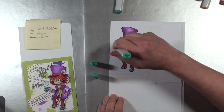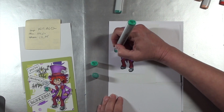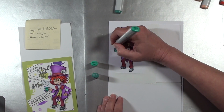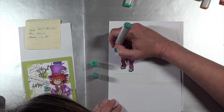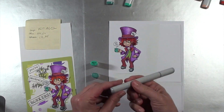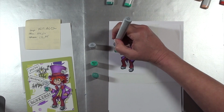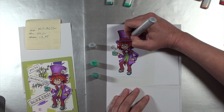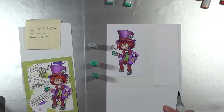I'm going to color in that coffee cup. I'm using two blue-green markers. One of them is BG13, which is a pretty bright aqua color. And then the BG72 is a much more muted blue-green color for the little detail on the coffee mug on the side. And then finally, of course, there's a little bit of steam coming off of the cup, so I'm using some C3 to color in a little bit of that steam in order to make it look, I guess, more like smoke is what I was after here.